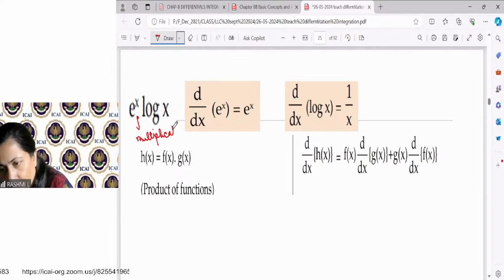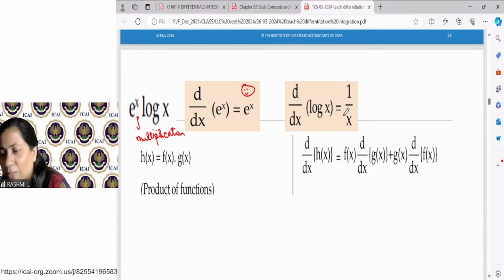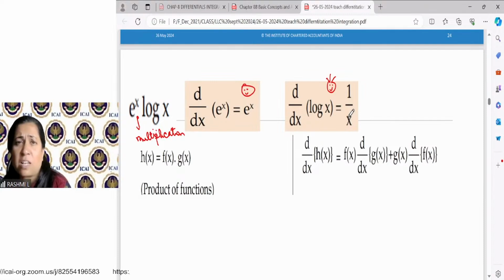So when you have this kind of thing, you have to see what is the formula for the derivative of e raised to x. e raised to x, the simplest of all. Very happy with this formula, I don't have to learn anything. And d by dx of log x, this is also a good formula. So I'm happy with both these formulas. But when I see them together, I feel, oh, this is in log, this is in exponential. Don't worry. Now let us see.